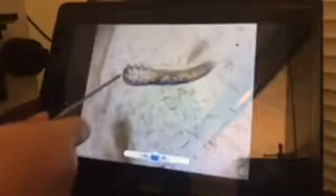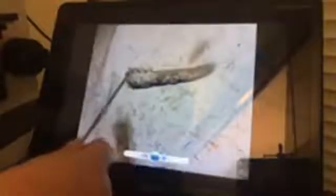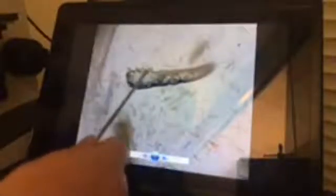So you can see there's two mouth parts here. This is how they actually consume the oils from your skin. They're so tiny, so it's quite hard to focus on all of them at once. And you can see it's an adult because it has 8 legs, so 4 on each side. And I hope you can see it on the camera, but the legs are actually moving around.